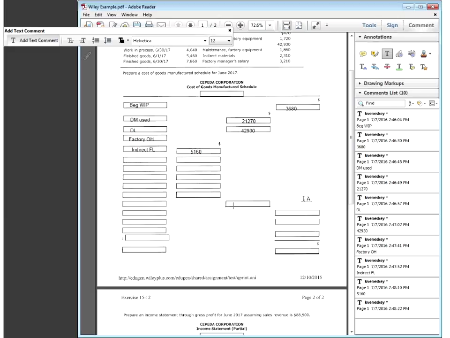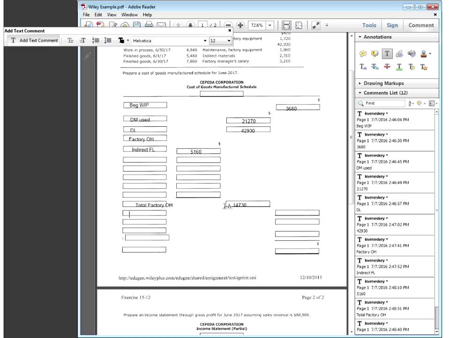So if you want to, I would go ahead and pause this video right now and fill in the rest, add them up, and then we'll continue. If you add up all of them, I got 14,730, and that would be total factory overhead. Now, I don't know if it's exactly the same wording as Wiley Plus used, but you should be able to get pretty close to it. So the 14,730 was our total factory overhead.